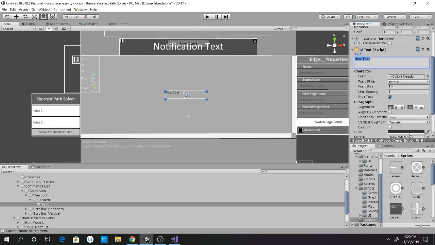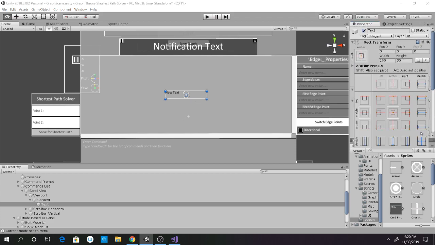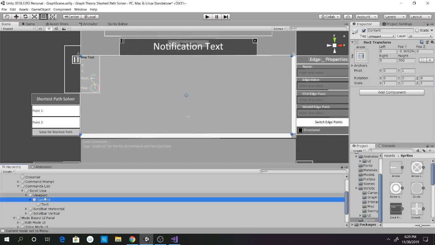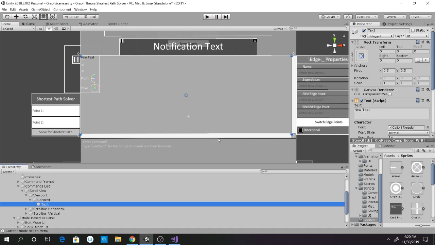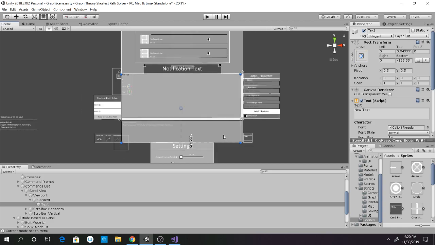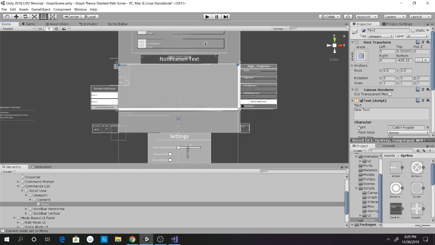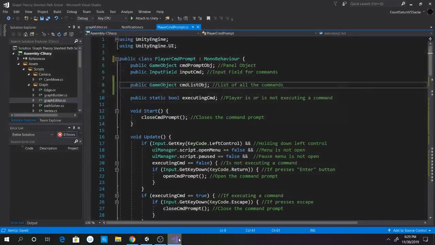We want to make sure that this is black. Then, of course, we're going to expand it to the entire thing. Yeah, we're going to do that. However, of course, we want to expand this for as much as we need to.